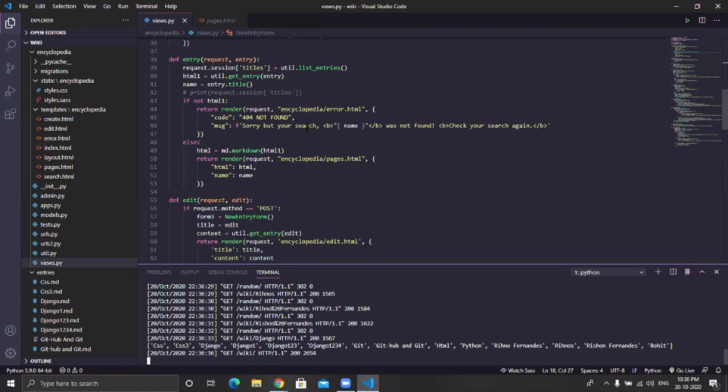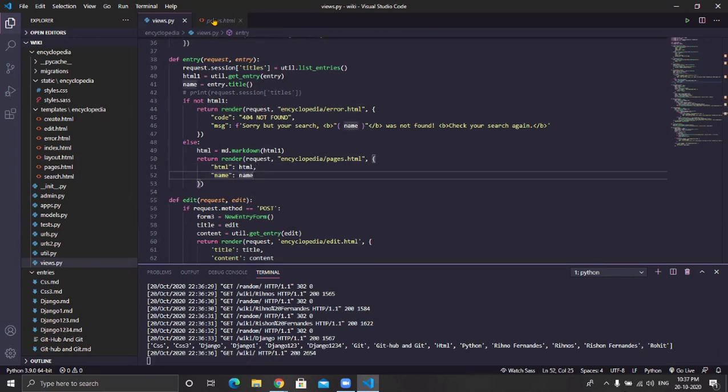The markdown to HTML conversion is done by using the markdown library, the markdown2 library, and in that the markdown function. So I get the file and I convert it from markdown to HTML. It is stored as markdown, as you can see over here. Those are all the entries, and so that conversion is done, and then I return a render. I render a template, and then I return these variables over there.